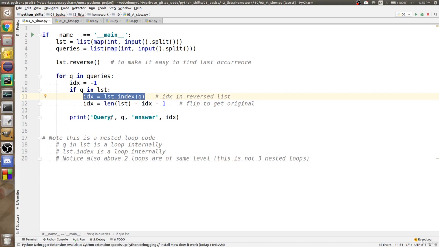So what happens, practically speaking, is one loop over queries, then one loop to search if the item exists, and in the same level another loop to check if the index exists or not. So this actually overall is a nested loop. Also the length function, no, the length function isn't looping. So be careful that this is 2 loops. The question now is, how can we make this a bit faster?